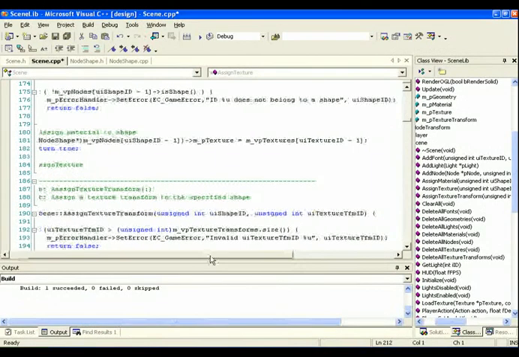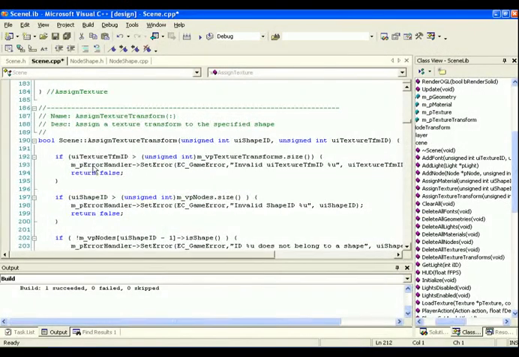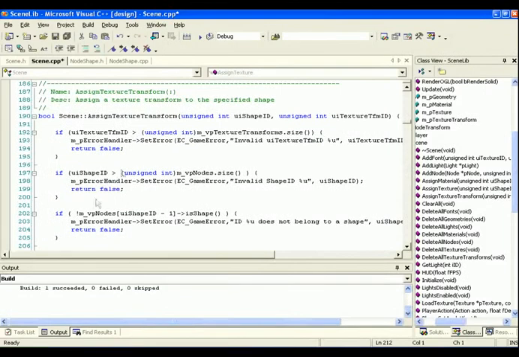Again, we're assigning this specific texture transform ID to a specific shape ID. So we need to first check to make sure that these ID numbers are valid. And we do that by checking to see if the texture transform ID number is greater than the container size that holds all the texture transforms. If it is greater, then it's invalid, so we return an error message. Otherwise, we'll continue on down through.